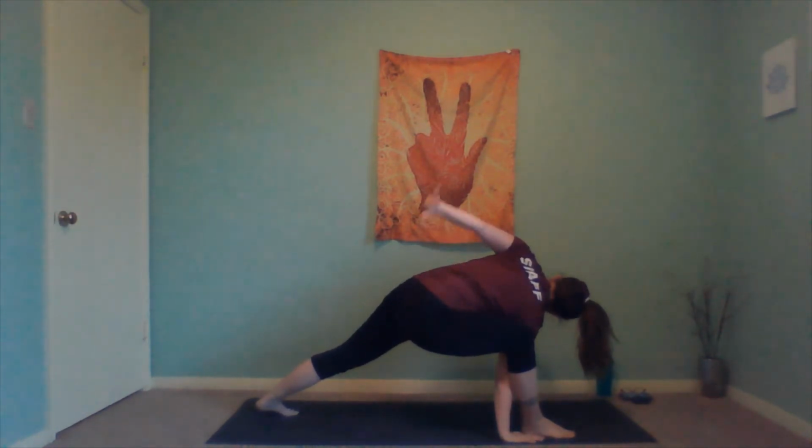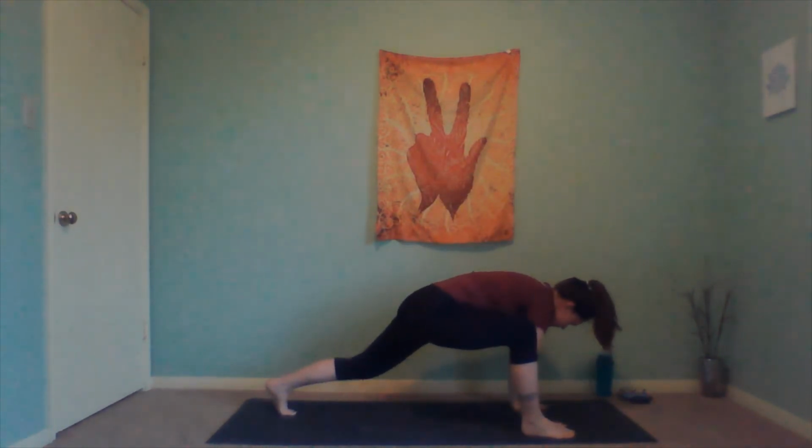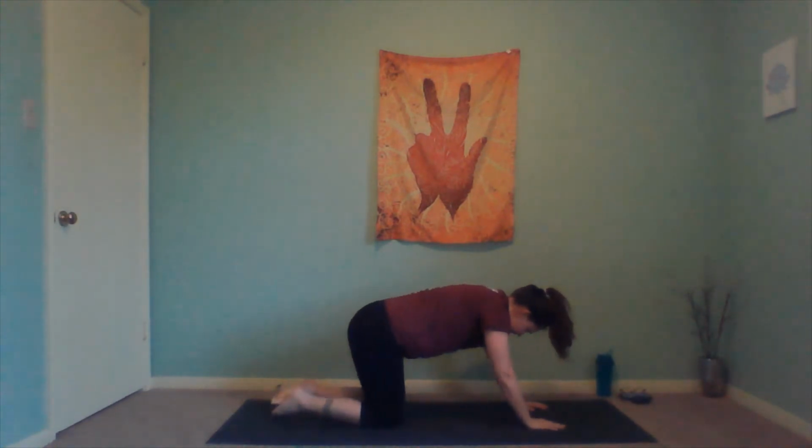All right, reach to the sky on the inhale. Exhale to release. Unwind. Drop the back knee. Sweep the right knee to meet the left. Fold down. And 5 strong breaths in our child's pose.